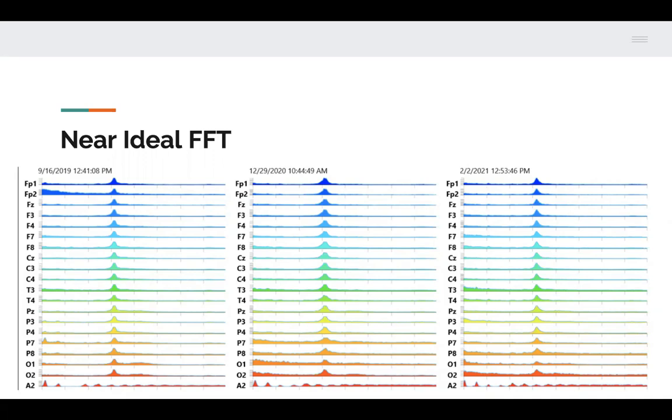So basically, I'm kind of close, but no one's perfect. Absolutely no one's perfect. Just like we can't recreate the physical architecture that nature intended, no one has a perfect brain map. But what you're looking for in a brain map, and why I like this one, is balance. Just like when you do surgery, you want balance of the face, both vertically and horizontally, advancement. You want balance in your posture. You want balance in the various aspects of your life, both mentally and physically. You also want balance in your FFT plot.